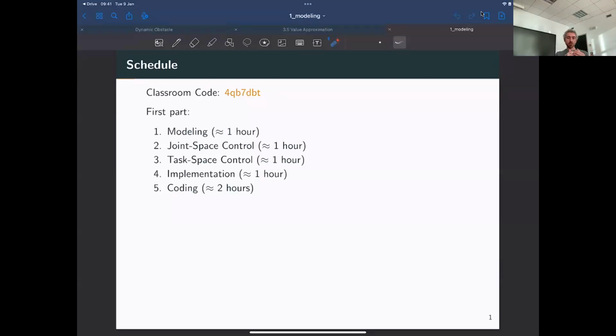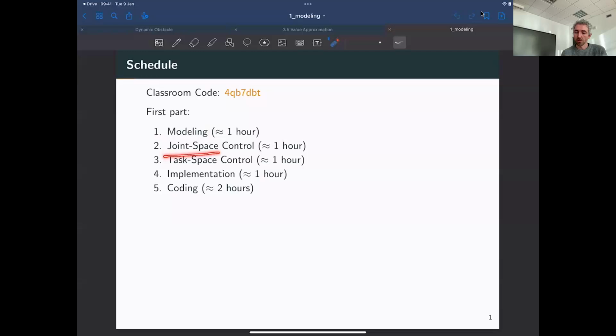So the course is structured in two parts. The first part is about doing reactive control using numerical optimization. So we're going to start actually from the modeling part, in case you don't know how robots are modeled. We're going to spend roughly 1 hour talking about that. So a quick review of robot kinematics and dynamics. Even though that's not really our main interest in this course, which is, assuming that you have a model, how do you then control the system? That's more what we are interested in.